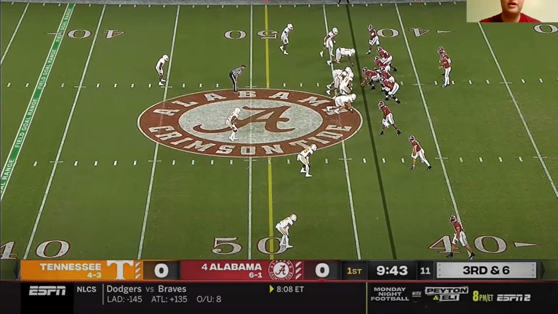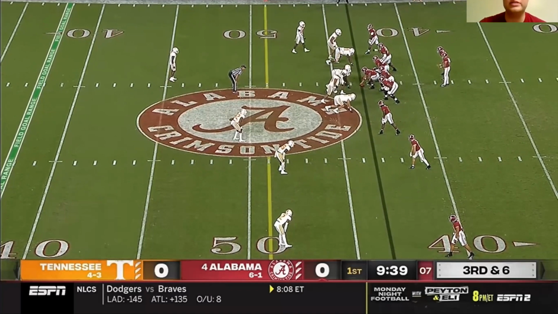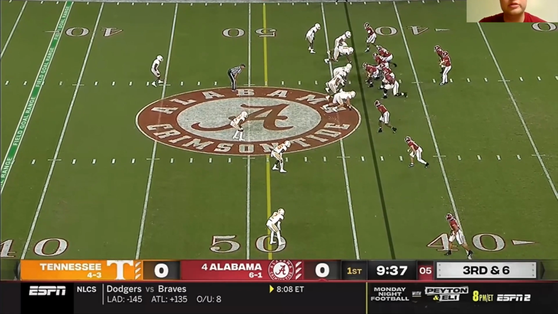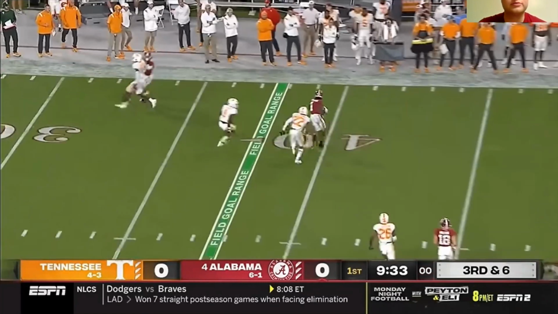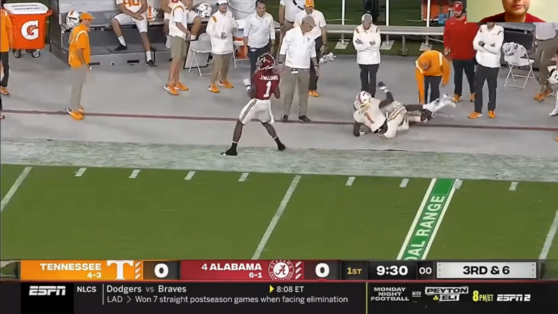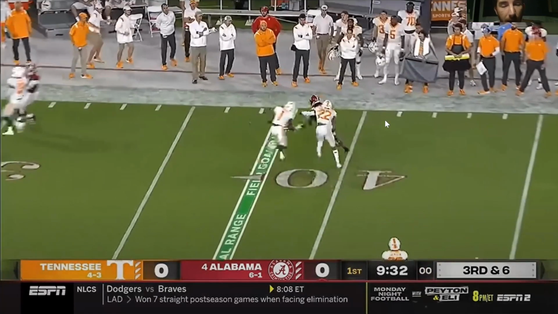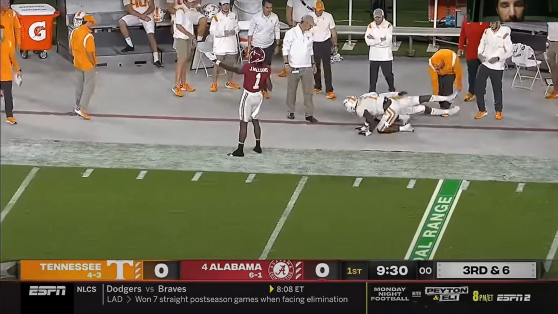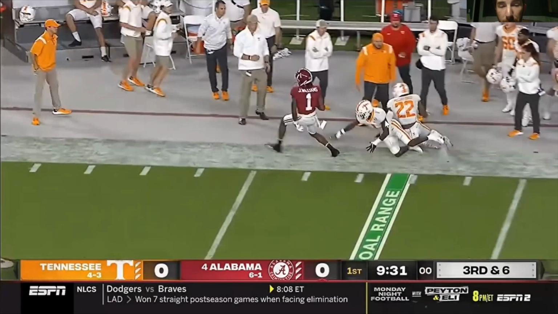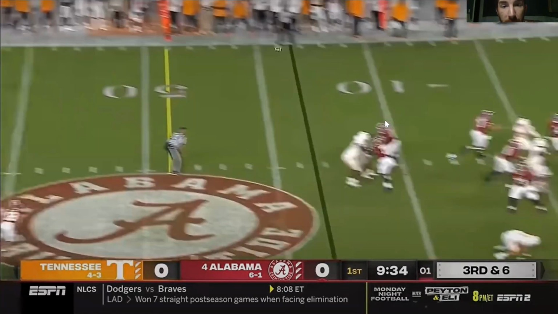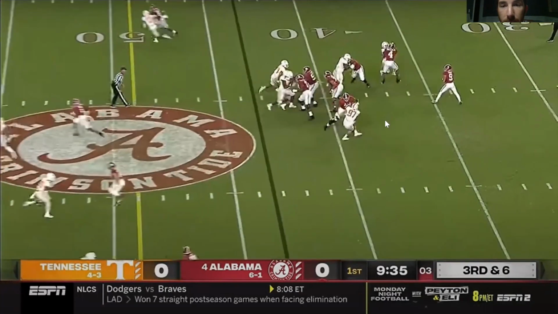We can go ahead and play it now. He knows Jamison Williams is going to release to the inside here. And he just makes a really nice throw. You'll see him beat this safety to the inside. He makes a nice throw. Yeah, really nice ball right there. I mean, right on the money again. The timing of it is perfect. They're perfectly in sync. Like you said, Jamison is able to get away from that safety like we would expect. And that's exactly what you want. 3rd and 6, really nice right there.